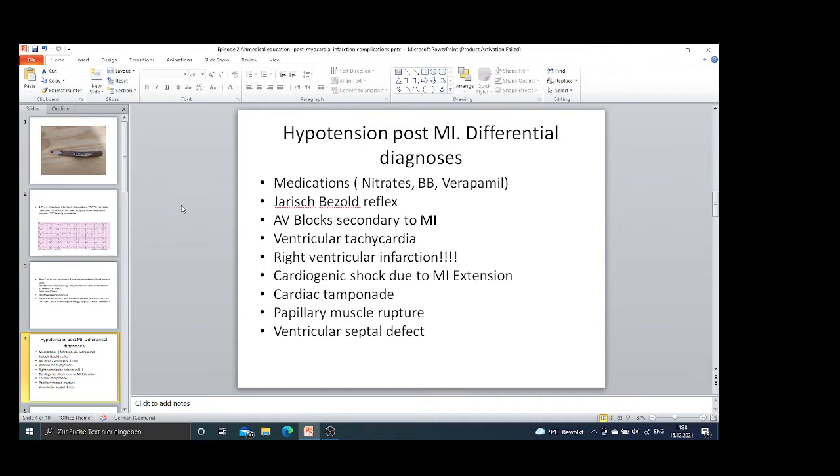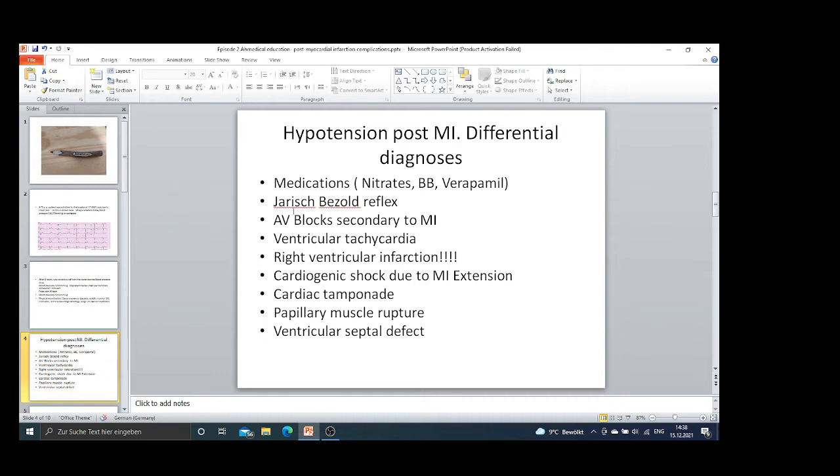So it's a pretty benign complication, but keep in mind, patients who come to you, elderly individuals who come to you with vomiting to the emergency room, you have to take them seriously. You have to measure troponin, CK, CKMB, and you write an ECG, not to miss an inferior wall myocardial infarction, because sometimes this is the main presentation.